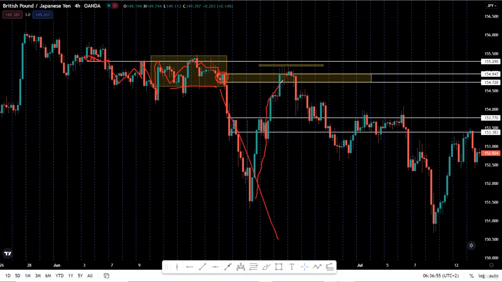So these guys went just to test that zone and also the level of that order block, which they couldn't break, and they started dropping. Now remember what I told you about this zone: this order block which these guys created had a reason, and also this bullish order block had a reason. So if you had entered here, because every time you see the market approaching the area of an order block, in this case the area of this bearish order block, you could have placed your trades there.